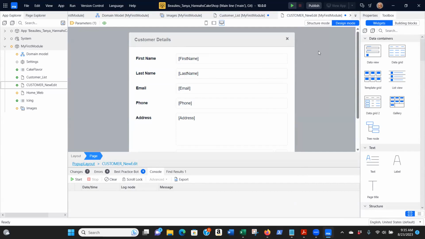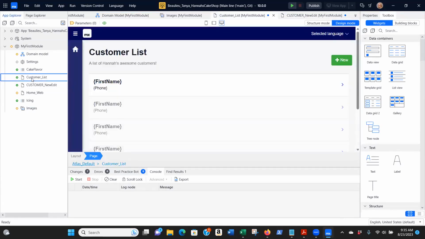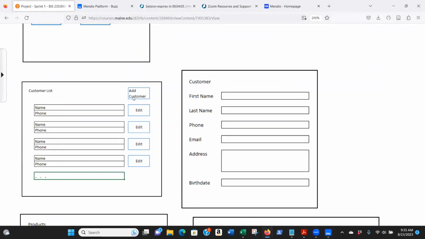Now, as one final thing that we need to do is, let's go back to our customer list screen. And remember that we said, if we go back to our design, we just did the add button. We set up this screen right here.